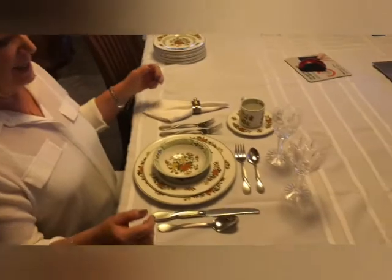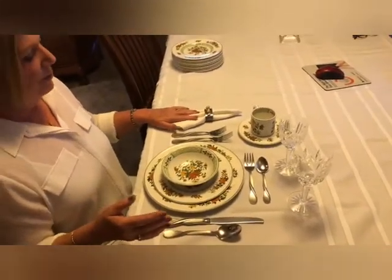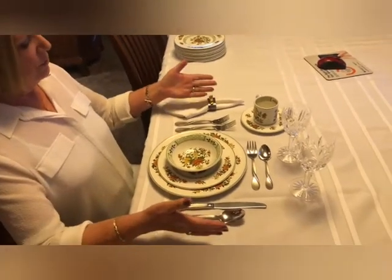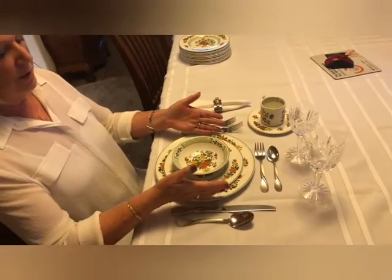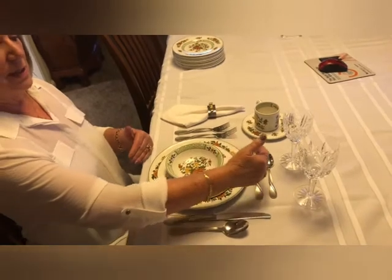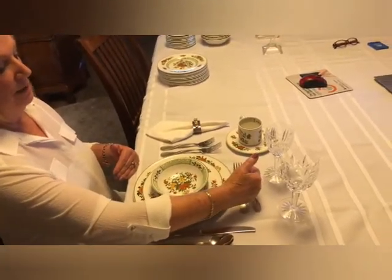So let's look at this place setting. There are many things here. Of course, we have the napkin. That's a very important part. We also have all of this silverware. You start at the outside and you move in towards the center of the table. Dessert, as you can see, is at the top, and so you would go to the top only after the meal.